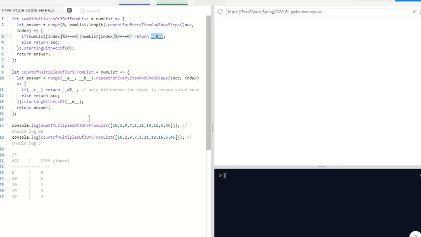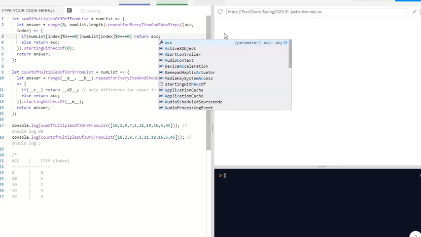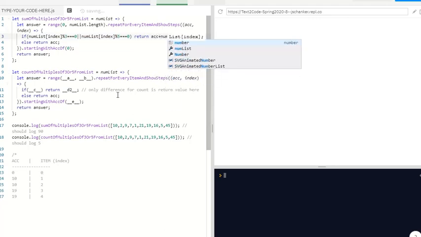So in that case, what did we say we wanted to do to go from one accumulator to the next? We want to take the accumulator and add the number. So again, this is really just modeling what we're doing. If I gave you a list of numbers and I asked you to give me the sum of all those numbers that are divisible by 3 or 5, I would start going through the list, right?